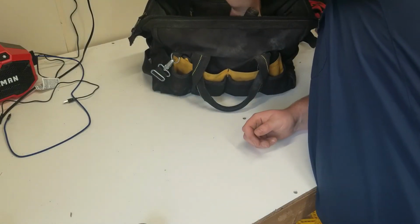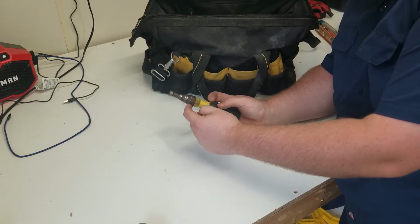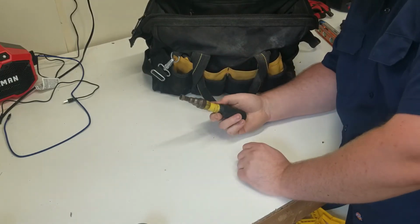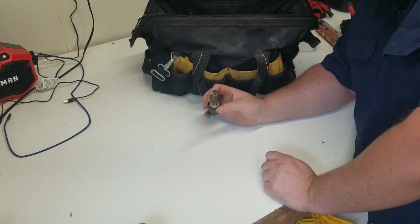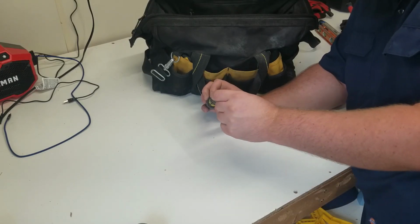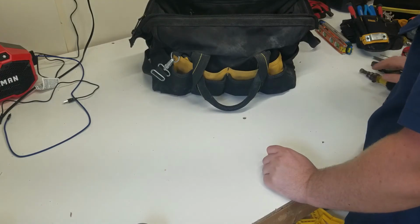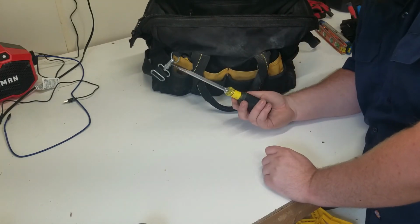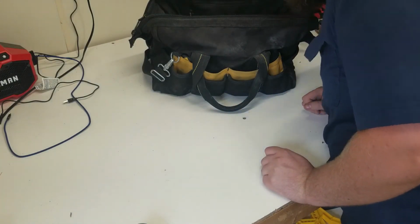We've got a conduit reamer. Different sizes: 1/2 inch, 3/4, 1 inch. Put that in a little conduit. Give her a spin. Brings the pipe out. This end is for something. I don't know what it's for. My boss told me when I first started, don't know what it's for. The end has a little thing inside, don't know what it's for. But in there, this is just a big screwdriver. It's a big flathead screwdriver. That's all it is.